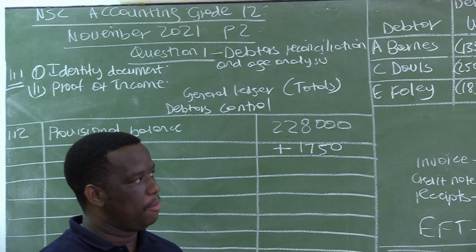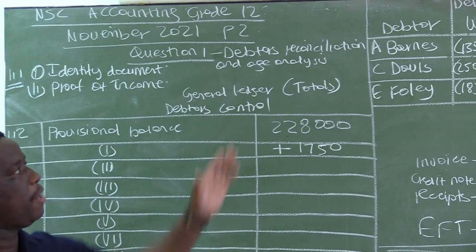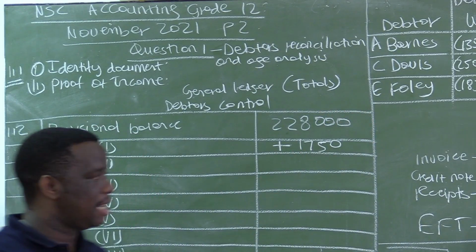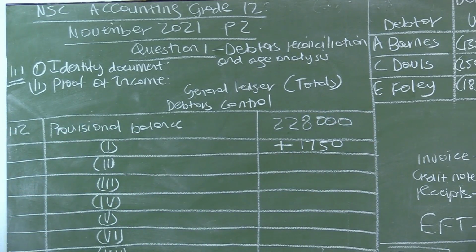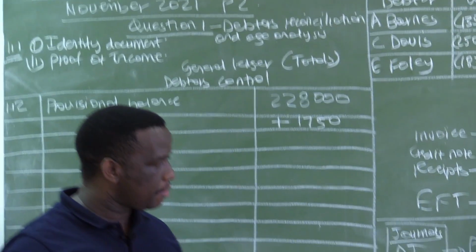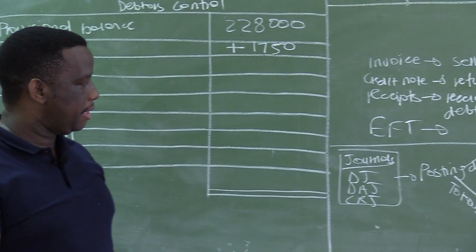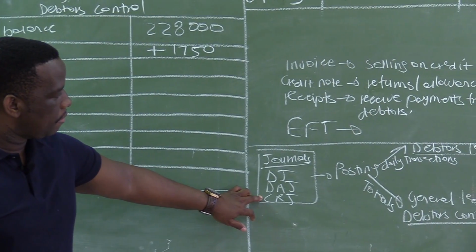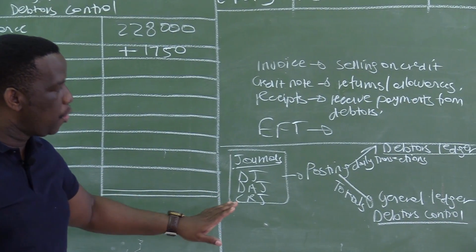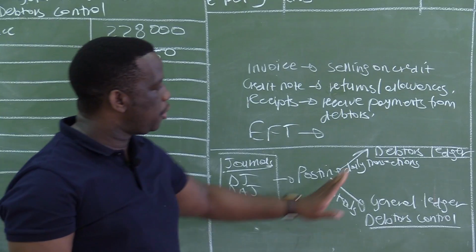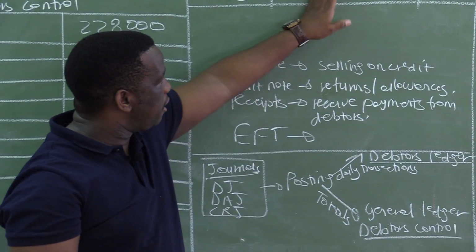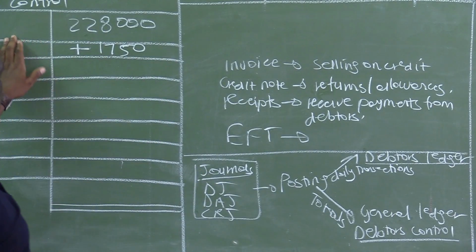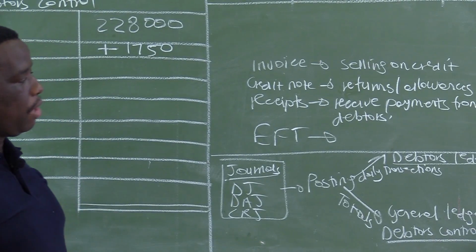But you are not going to be able to prove that in this activity, because we are not given all the debtors. This activity has only selected 3 debtors. But I wanted you to understand this diagram, because we are doing corrections. If a transaction was not recorded here, it means that when you are doing corrections, you should touch your debtors ledger, which is this one, and you should also touch your general ledger, which is this one, because it was not recorded at all.